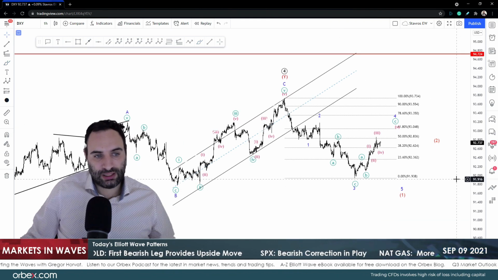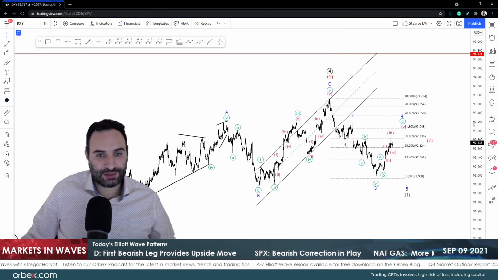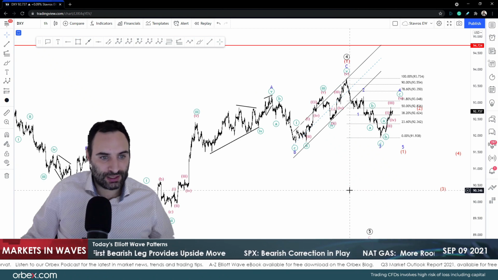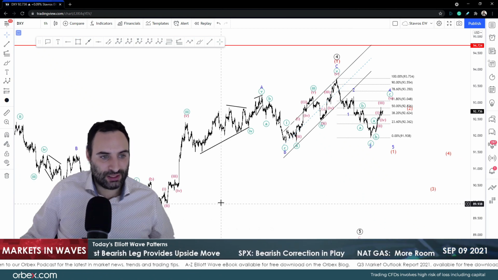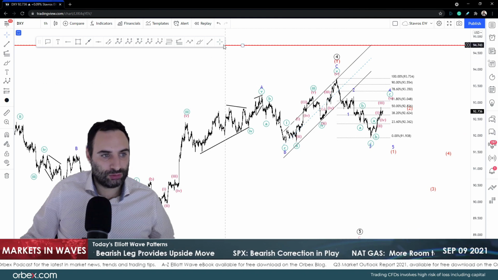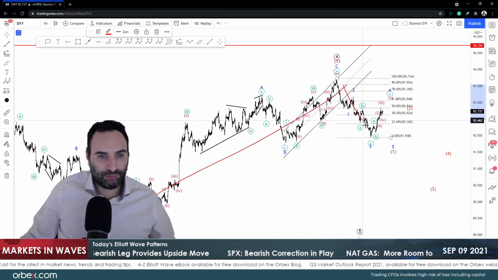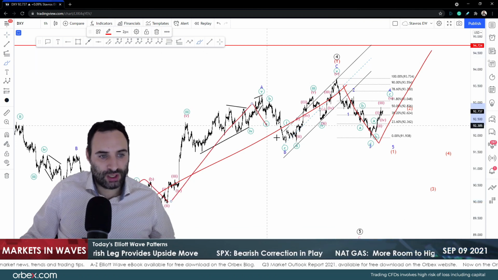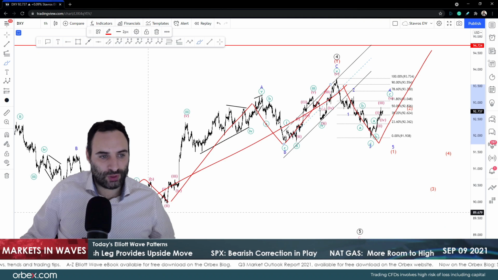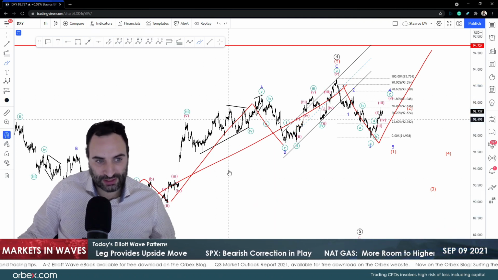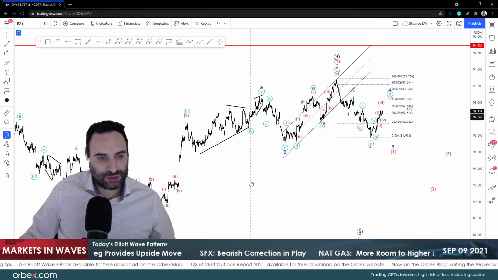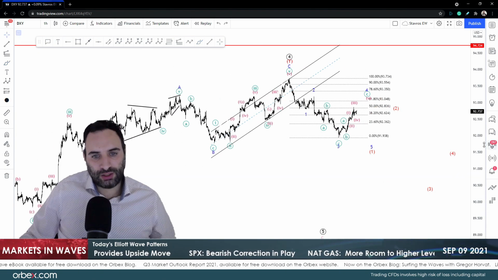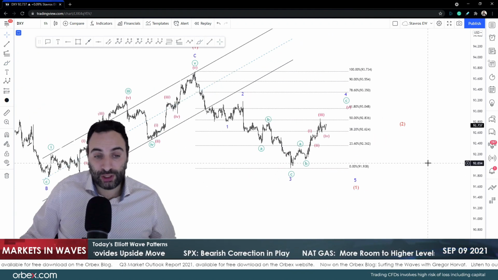And don't forget, the alternative would be that, well, our wave 4 perhaps is not done here, and this ABC pattern is going to turn into an A, B, and C instead, which means we've got 1 and 2, 3 and 4 and 5, and not 1, 2, 3, 4, 5 here, although the structure is clear. But without interactions down here to the 90, 70 or so, the probabilities, they're not equal, but remain still high for the alternative.